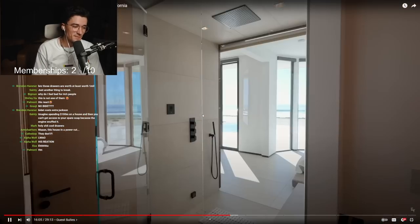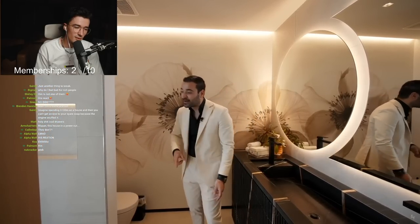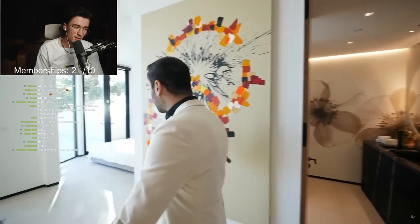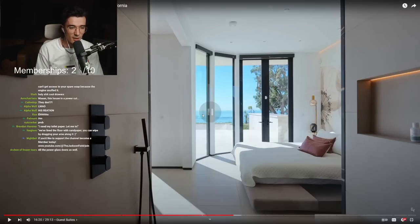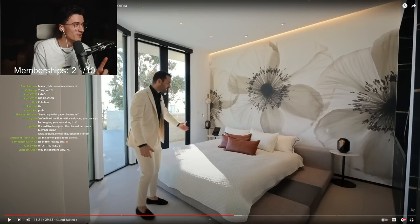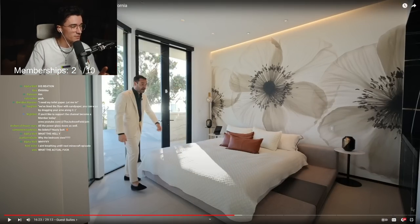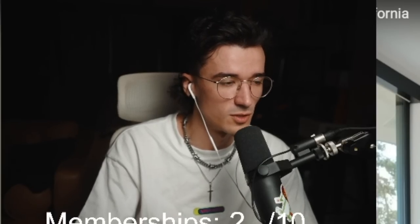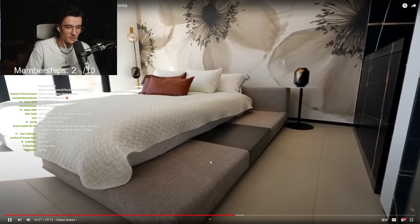On the other side, you have your glass walk-in shower with a rain head. Not only is it glass on this side, it's glass on the other side as well, which is why we're going to be able to see it from the bedroom. That way when you're showering, you can just enjoy it. That is not what it's for — this is for when you have hired the six prostitutes to all have sex in the shower and you can watch from the bed. Or vice versa — when you're in the shower watching the six prostitutes on your bed to make sure they don't steal anything.